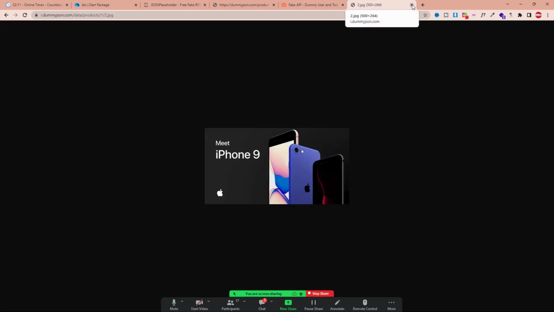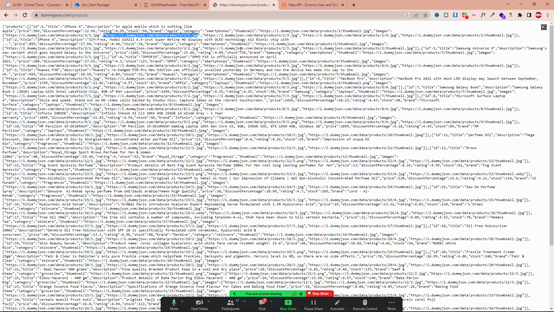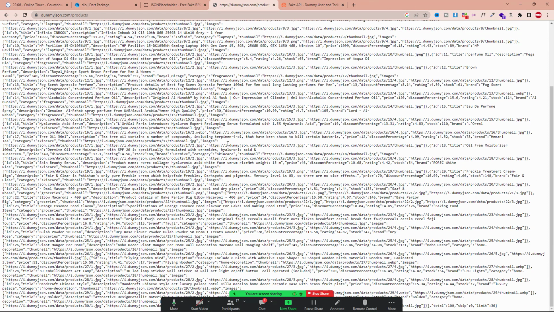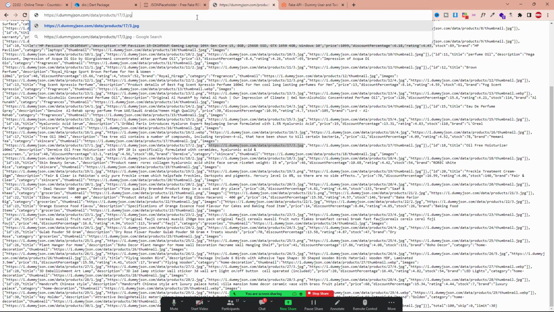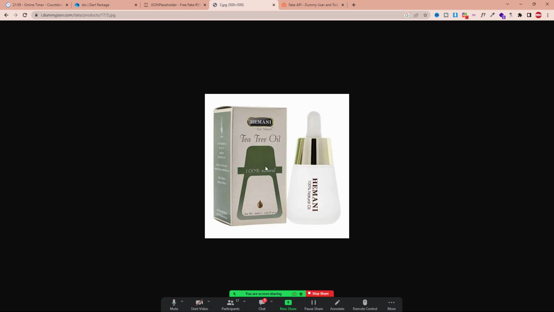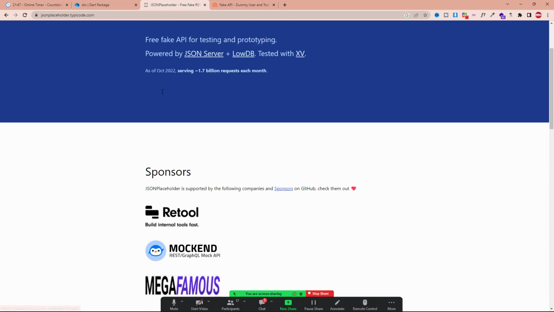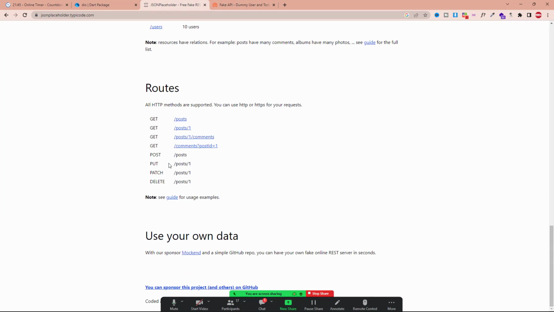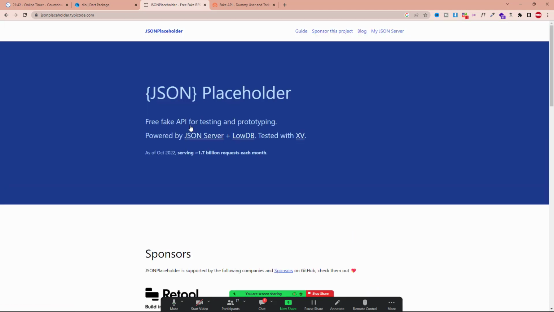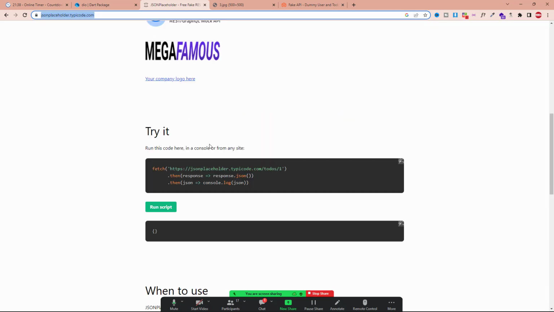So let's go ahead and see how we can make use of this dummy data so that we connect the knowledge of HTTP GET and the knowledge of JSON decode together to make something that can make sense. So we're going to make our simple shop using this HTTP GET. I mean using this JSON placeholder.